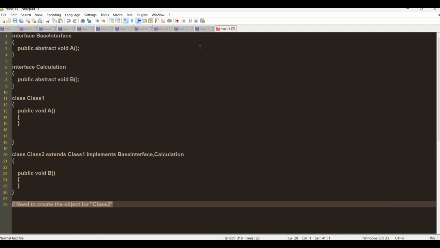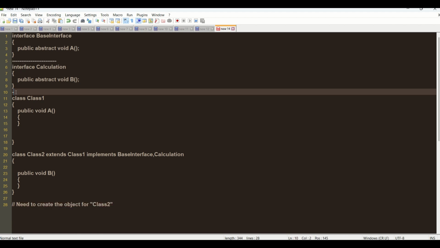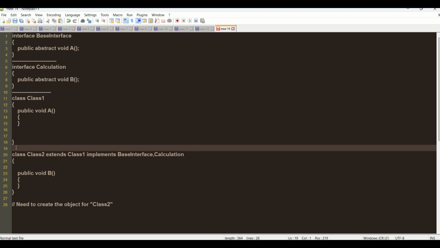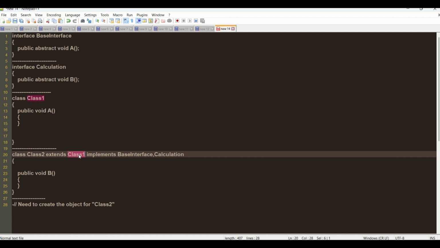Okay, and similarly I'm having one more interface syntax. The interface I created separately, I didn't inherit, and here I'm using single level inheritance, and as well as I created the class 1 syntax and as well as class 2 syntax. Okay, class 2 syntax, and here I extend class 1. It's a single level inheritance, and I implemented the base and as well as sub interfaces using a comma.